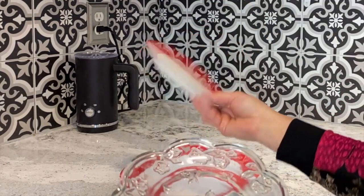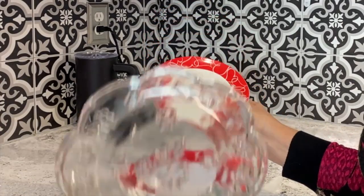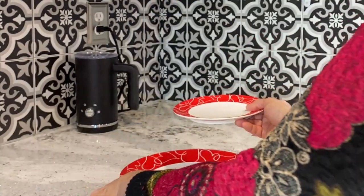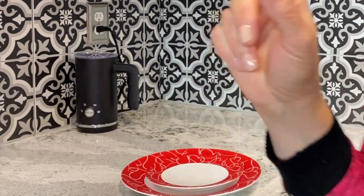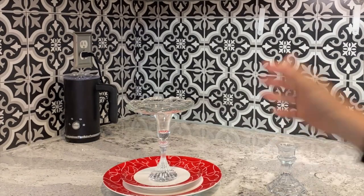So these are plates that I think I got from the Dollar Tree, actually from the dollar section in Target a long time ago. And this, I don't remember. But basically, I'm going to try to make a three-tier tray, and I'm going to show you how you can do a temporary three-tier tray out of any kind of plates you have. I need to get one more thing. Actually, I said one thing, but it's actually two things.